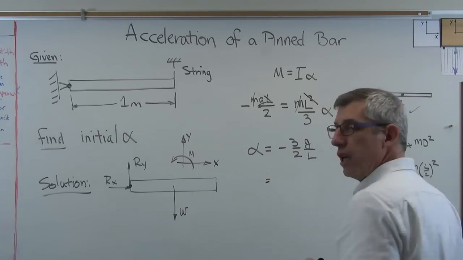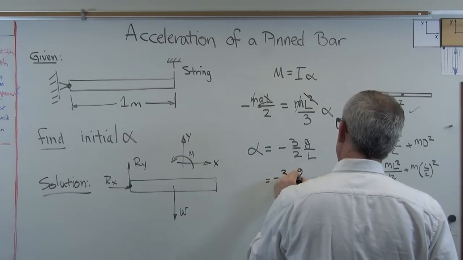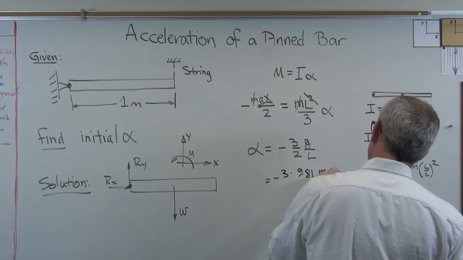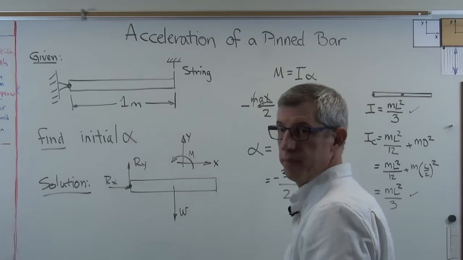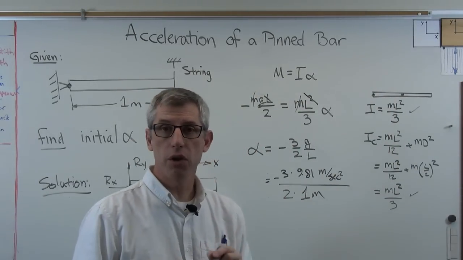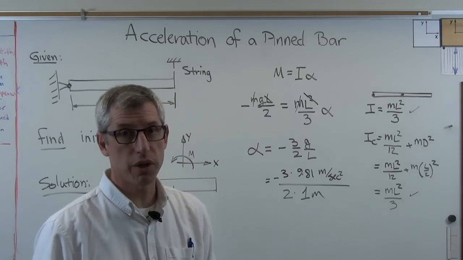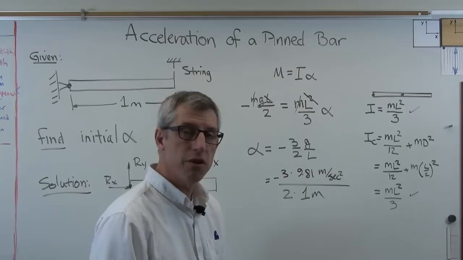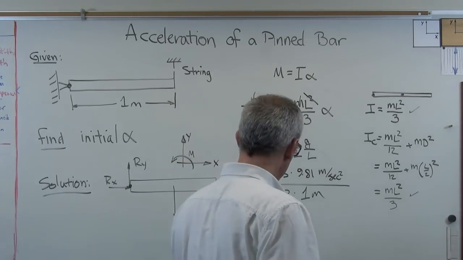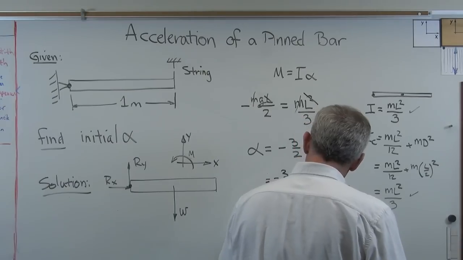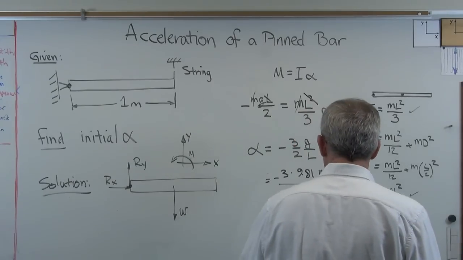Last thing I've got to do is put some numbers in. Well, let's see. Let's do this. 3 times 9.81 meters per second squared. Always, always, always keep your units. Track your units. If you track the units and the units are right, the numbers will pretty much come along for the ride. If your units aren't correct, there's no way the numbers are going to be correct. When you decide not to track your units, you're giving up a way of checking your answer. So don't do that. So what I'm going to get here is minus 14.715 one over second squared from my units.